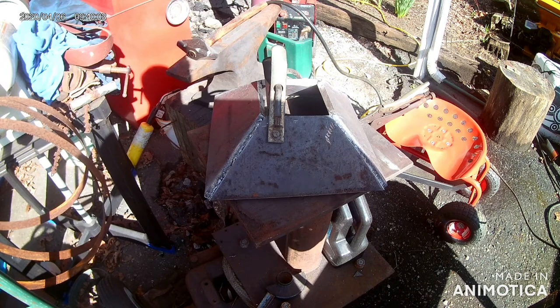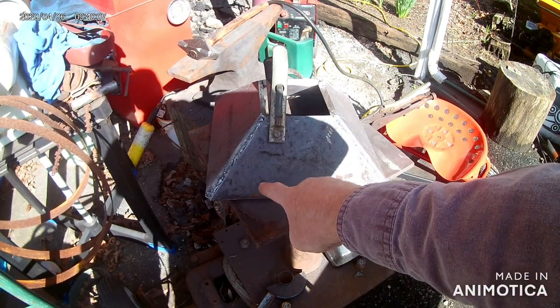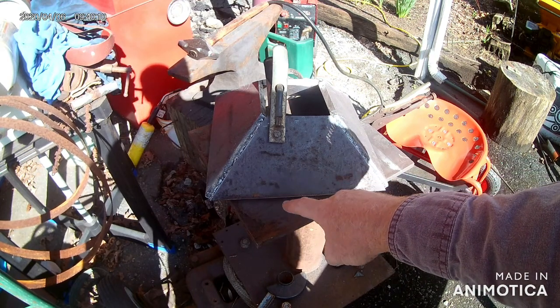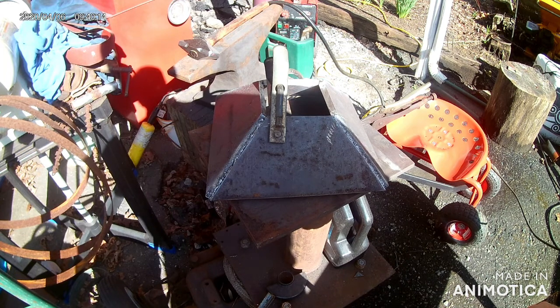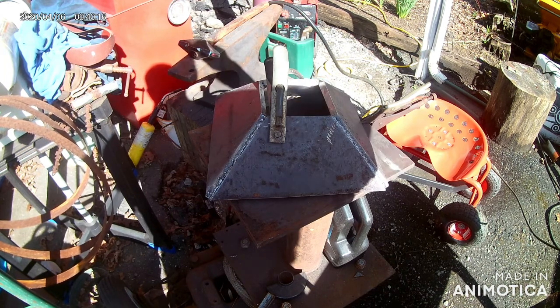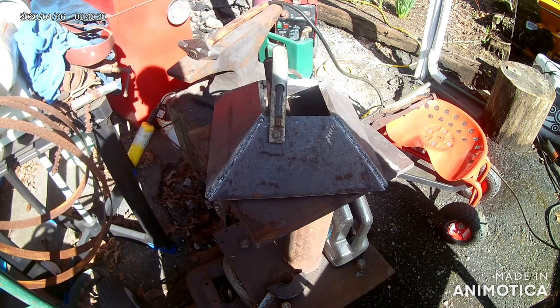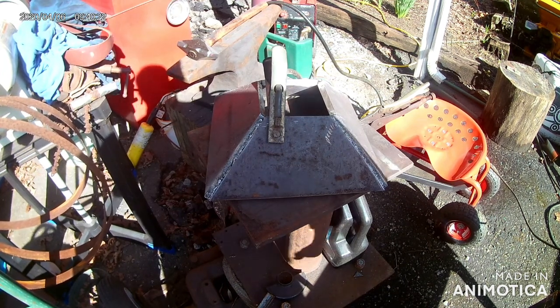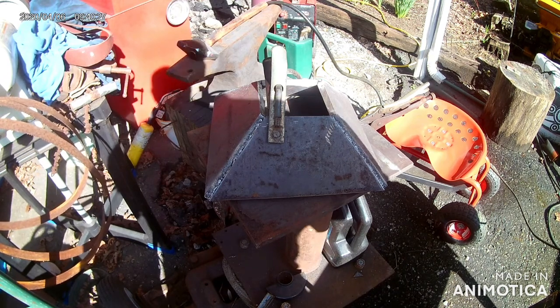I forgot to show cutting out the pieces for the fire pot yesterday, but got that done and started getting it welded up today. So this is the next step in the new forge. So we'll continue running some weld and get this thing on its way.